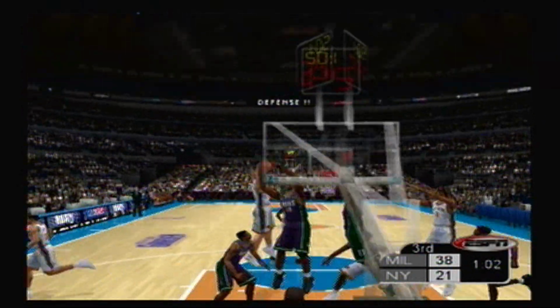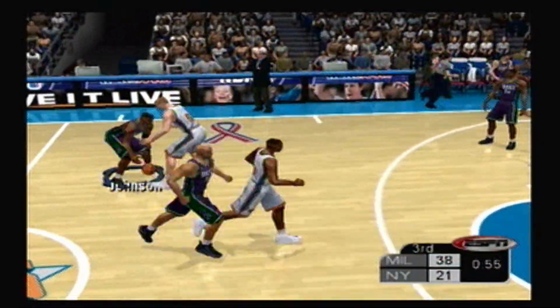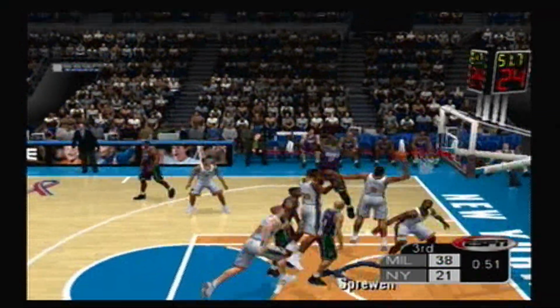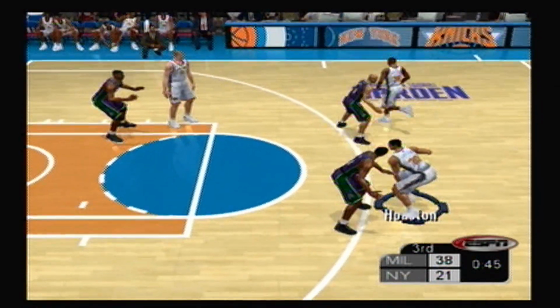Houston puts it up. Puts too much on it. Bob, the D did a really nice job making sure that that shot went nowhere. So good at that. Johnson is at the controls. He's shooting 25% from the floor. Yanks it down inside. 48 seconds here in the third quarter. Watch the pick.